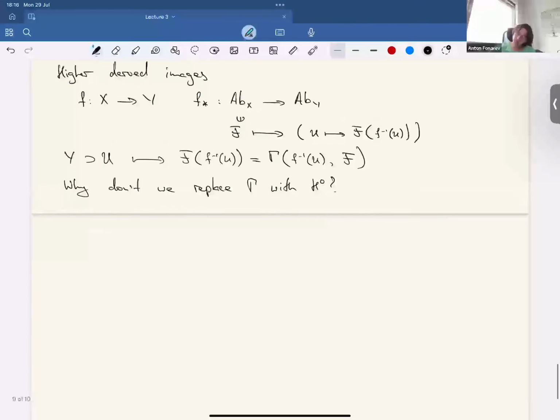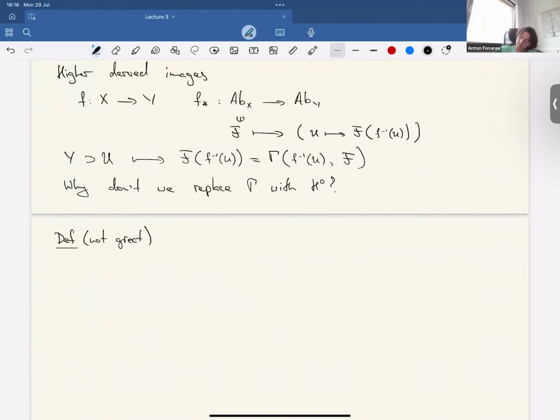And then here is one way to define higher push forwards. Definition, not great, I mean not very conceptual, but works.